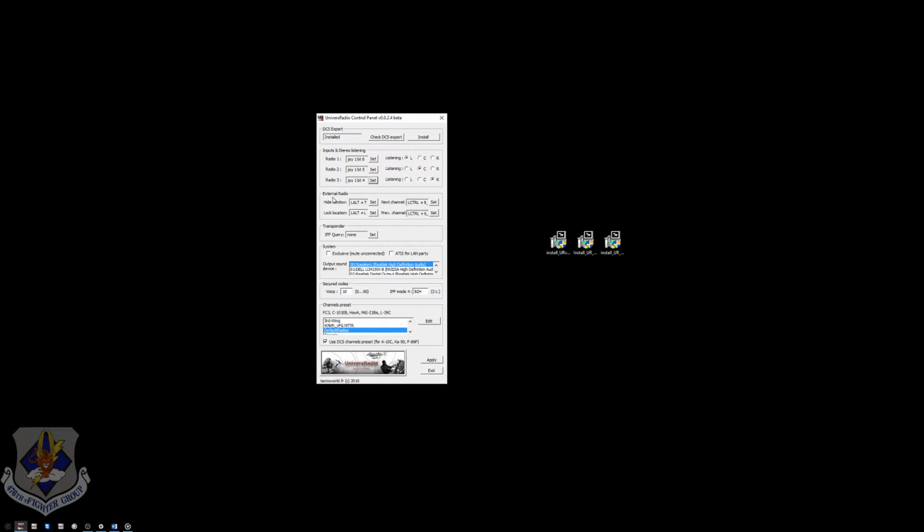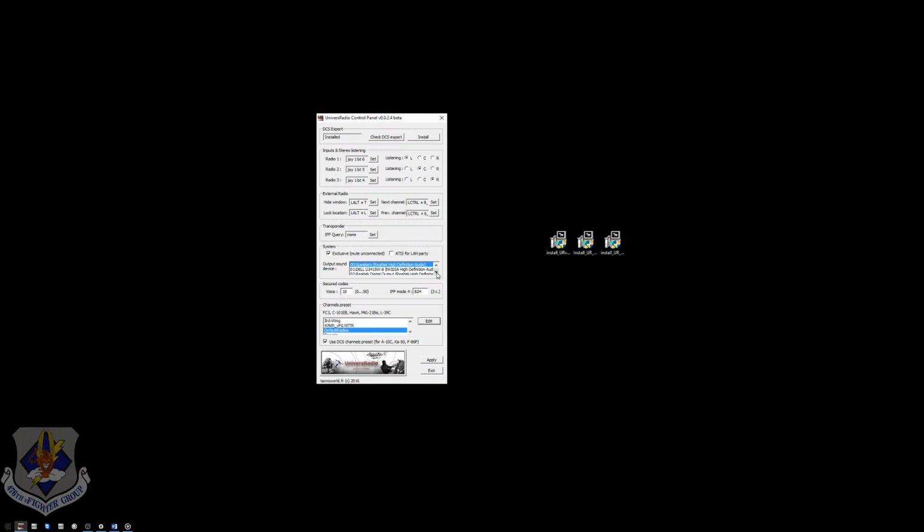No need to set the external radio or transponder. These items are not required for the DCS A10, only for FC3 modules or aircraft that have not been implemented by UniversRadio. We do want to set the exclusive button. What this does is makes it so that when we're in a channel on TeamSpeak using UniversRadio inside of the sim and someone else joins the channel, we cannot hear their conversations unless they're A, using UniversRadio, and B, dialed into the same frequency we are in the sim.